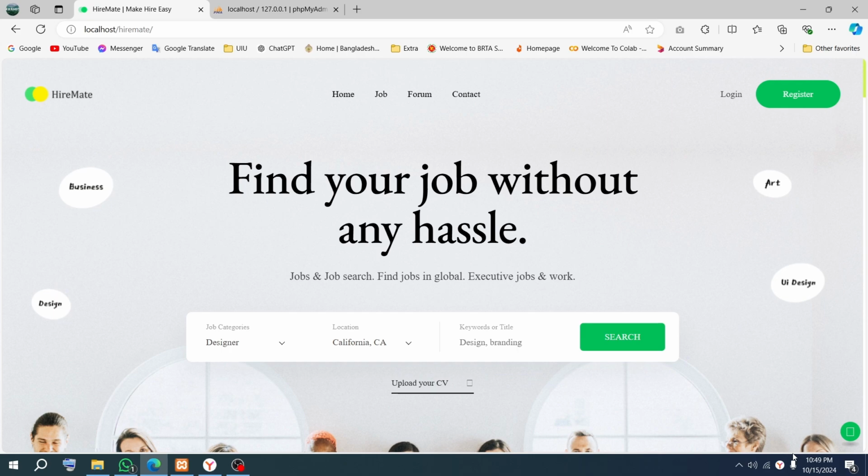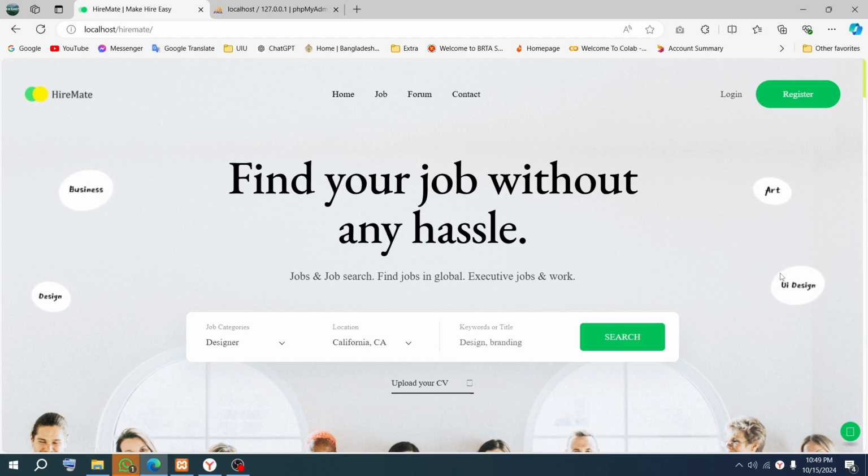Today I will explain and demonstrate our DBMS lab project, which goes by the name HireMate. HireMate is an all-in-one platform that simplifies the hiring process. Job seekers can learn new skills, search for jobs, apply and attend interviews all in one place. Recruiters can manage candidates, schedule interviews and provide feedback easily. By combining everything on a single platform, HireMate makes recruitment faster and more efficient for everyone involved.